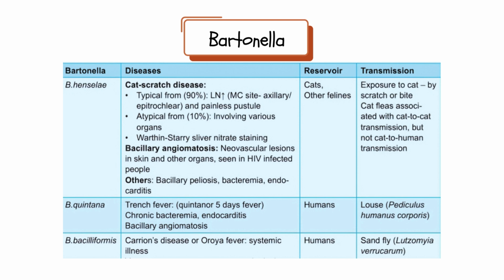Vascular lesions in skin and other organs are seen in HIV infected people, and it can cause bacteremia. Now Bartonella quintana causes trench fever; the reservoir is humans and it is transmitted by louse. So this is another louse-borne disease, like epidemic typhus. Bartonella bacilliformis causes Oroya fever, and the transmission is by sandfly.